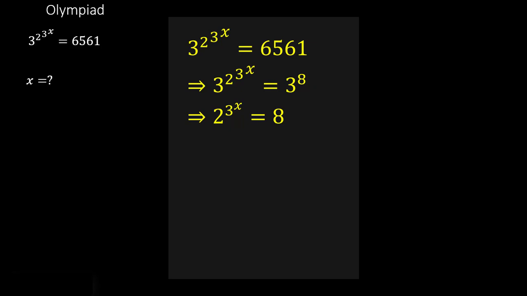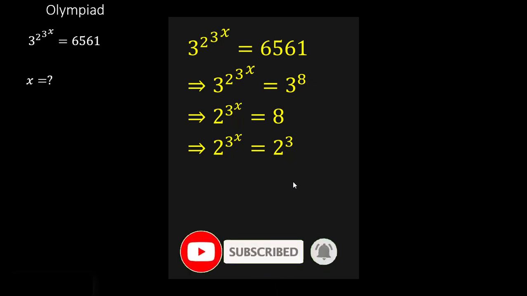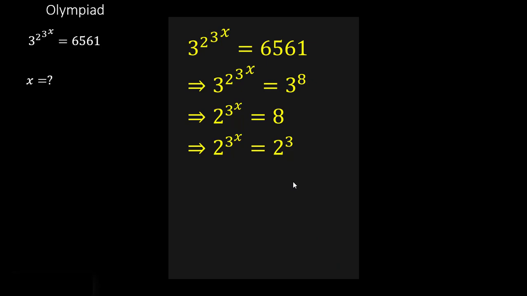Now the next approach is that we have 2 here as a base. Is it possible to also write 8 as a power of base 2? And the answer is yes. When you write 8 as a product of its prime factors, you also come up with 2^3. Okay, so (2^3)^x is equal to 2^3. At this stage, we realize that the bases are also the same. So what do we do? We equate the exponents. So we take 3 to the power x is equal to 3, as you can see on the screen.